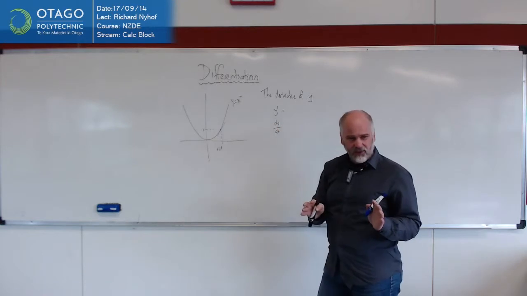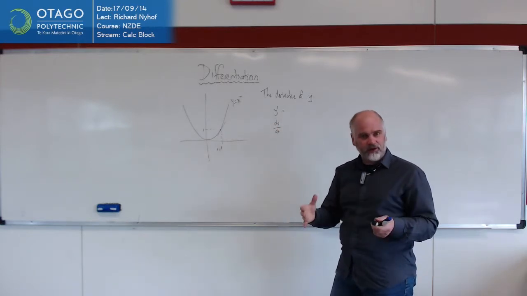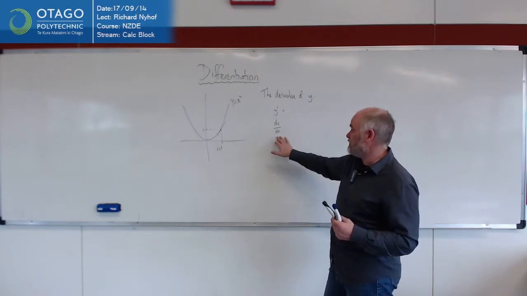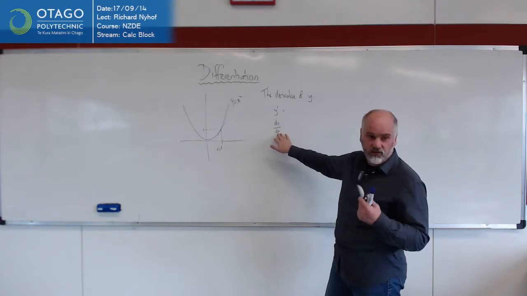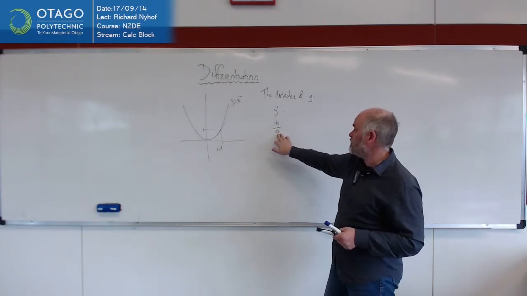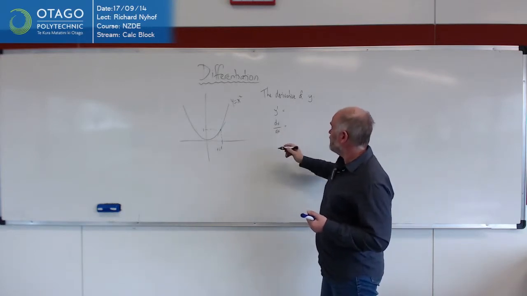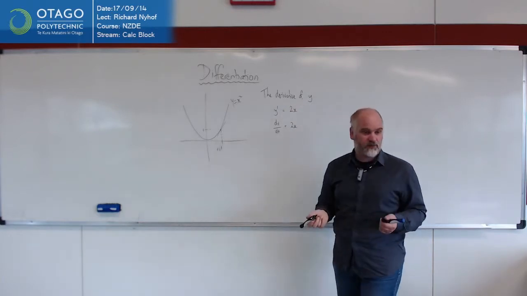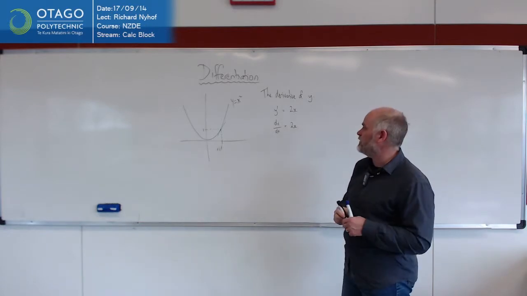And at this level, that's always going to be kind of obvious, but when you go on and do things that have got more than one variable that might change, then this notation is very, very useful. So this one will work at this level, but this one gives you more scope to expand in the future. So I'll use both, and you need to be familiar with both. Okay, so if we differentiate x squared, we get 2x. At the moment that's a little bit of magic, where that came from, why that is 2x, but that's the answer, and I'll explain that to you in a second.